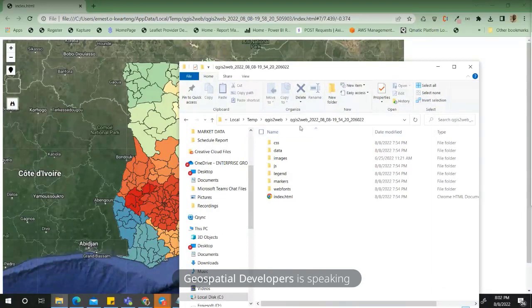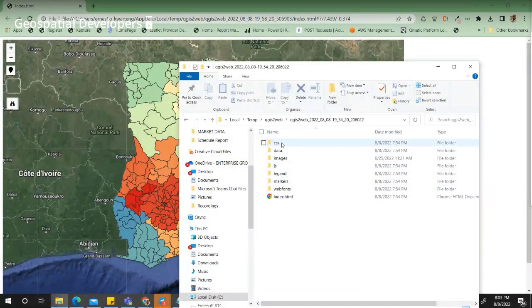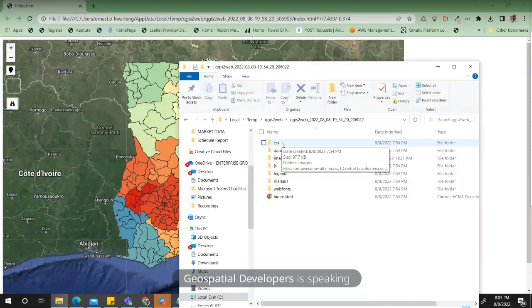So when you're able to locate the folder, you are going to see something like this. You see the CSS folder, you see the data folder, you have the images, the JS, the legend, the markers, the web fonts, and the HTML.